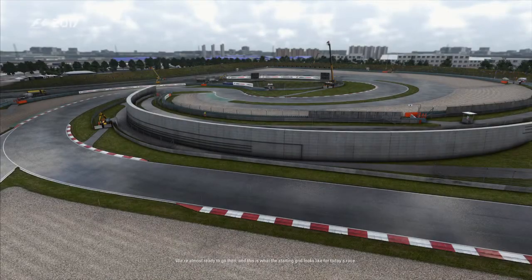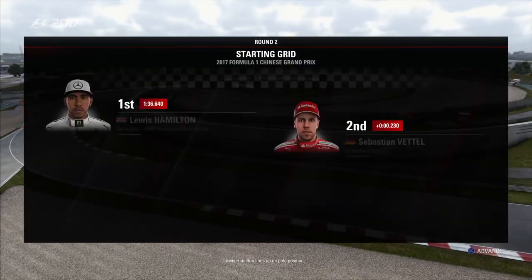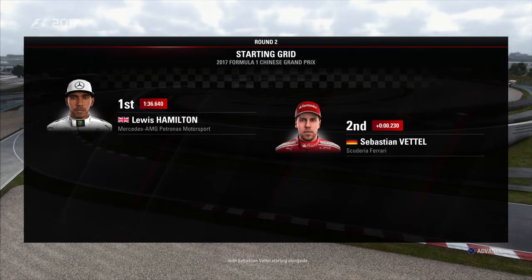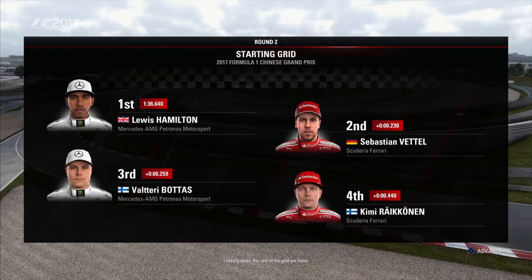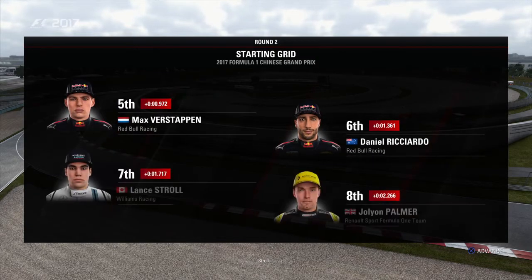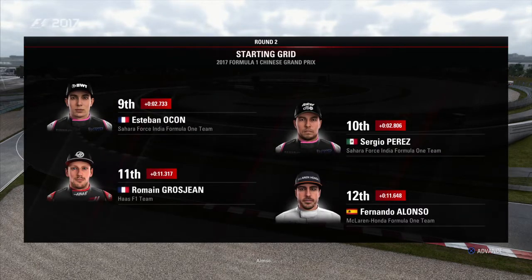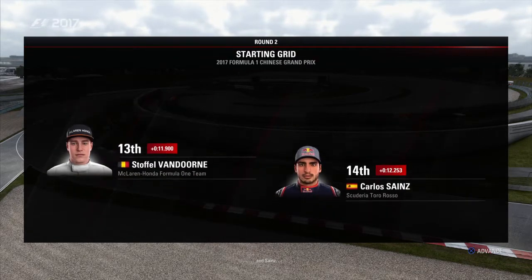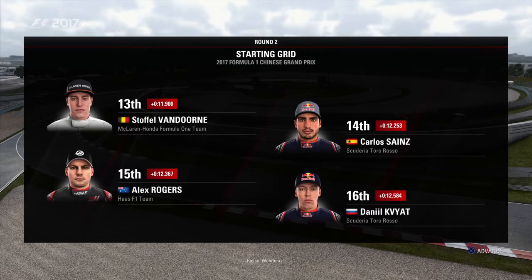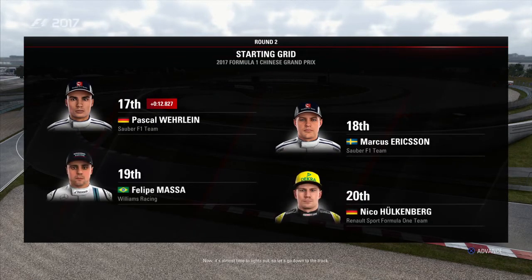We're almost ready to go then, and this is what the starting grid looks like for today's race. Lewis Hamilton lines up on pole position, with Sebastian Vettel starting alongside. Looking down the rest of the grid, we have Bottas, Raikkonen, Max Verstappen and Ricciardo, Stroll, Palmer, Ocon and Sergio Perez, Grosjean, Alonso, Stoffel Vandoorne and Sainz, a HAAS, Kvyat, Pascal Wehrlein and Marcus Ericsson. Massa and Nico Hülkenberg completes the grid. Now it's almost time to lights out, so let's go down to the track.